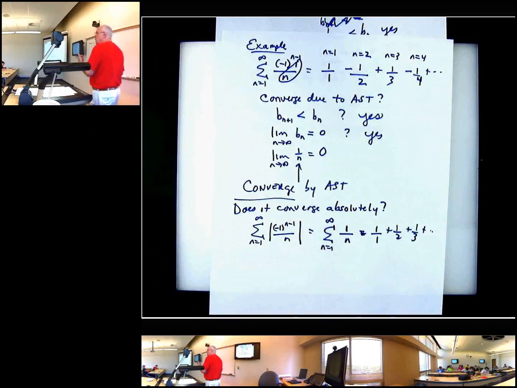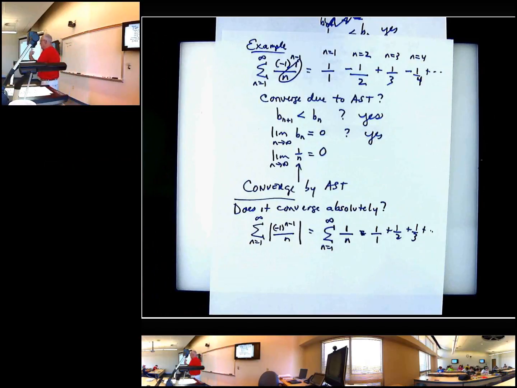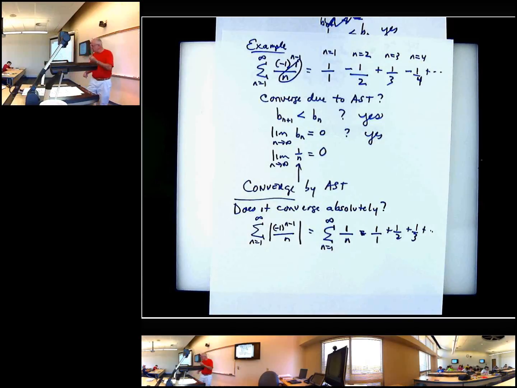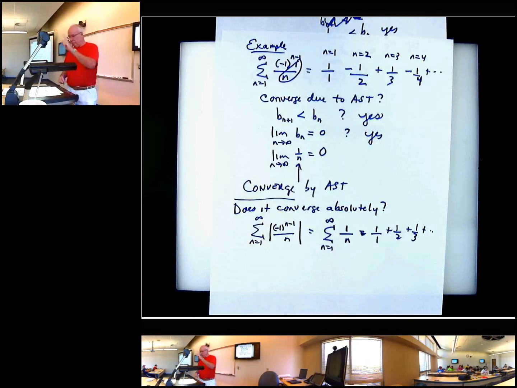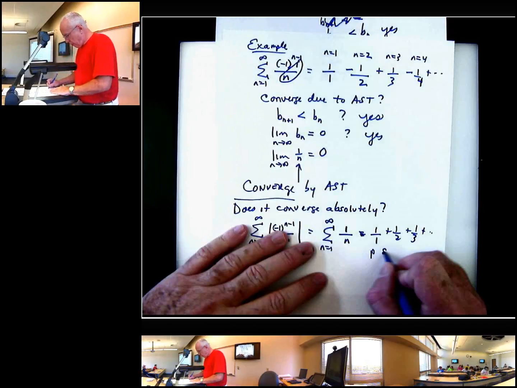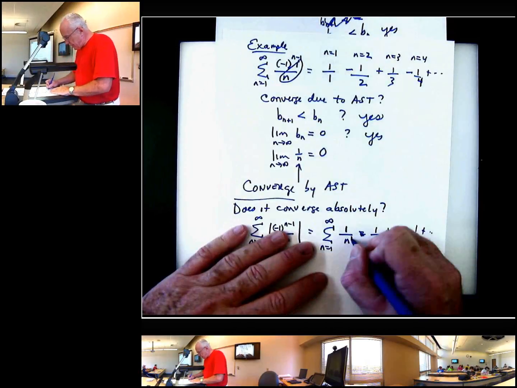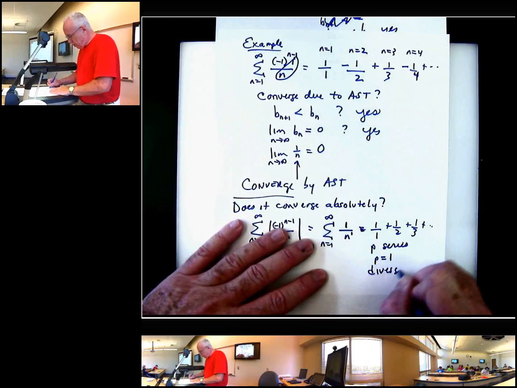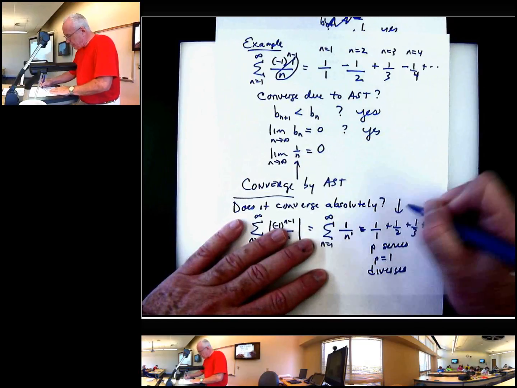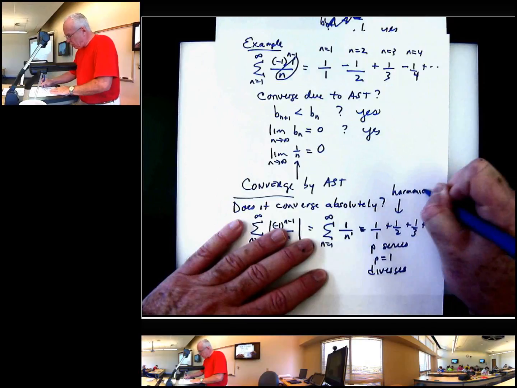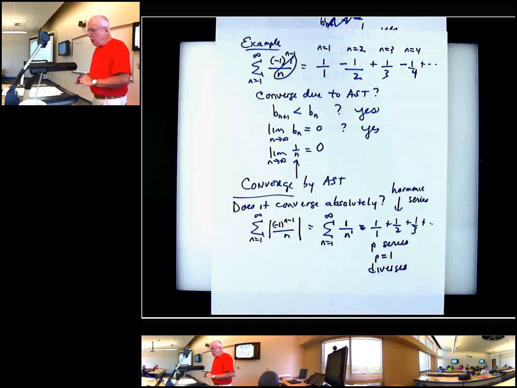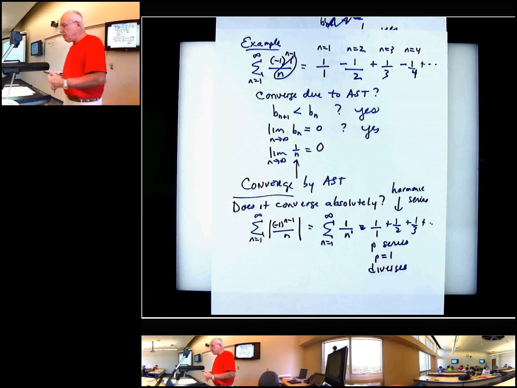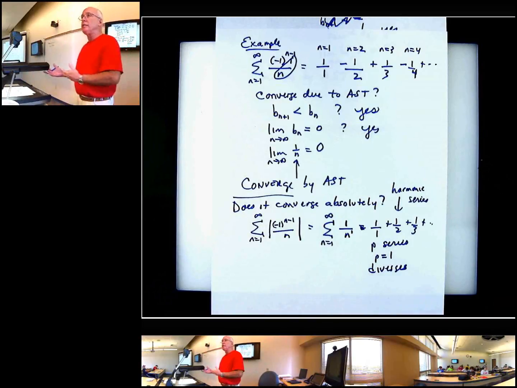And what do we know already about this series? It diverges. In fact, we can call it a p-series where p is equal to 1. If we have an n to the first here, p is equal to 1, so it diverges. And this, of course, we looked at before. This actually has a name. It's called the harmonic series. So what we have here is this series converges by the alternating series test, but when we put the absolute values on it, it does not converge.